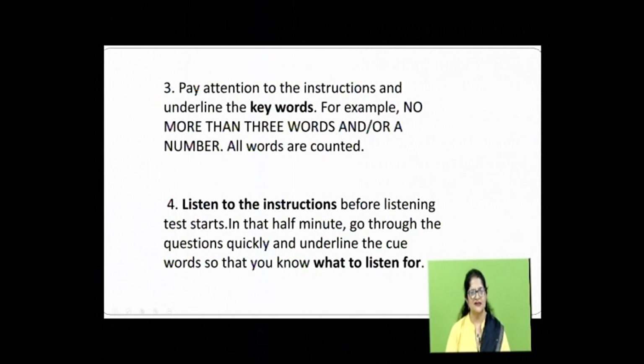In point number 3, the instructions are given in the question paper or on the screen. And in point 4, these are the instructions given in the audio. So listen to the instructions before the listening test starts. In that half minute, go through the questions quickly and underline the cue words so that you know what to listen for. Now this is very important. In the audio, the speaker will say, before you listen to the audio, read questions this to that. So if you quickly go through those questions, you will be prepared to focus on that particular information.